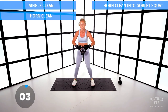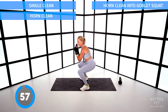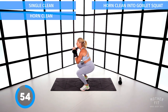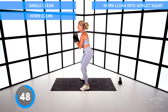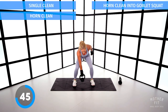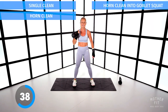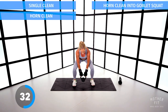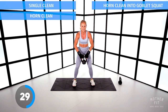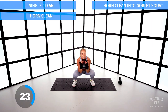Remember to keep that back flat at all times. Goblet, as soon as you caught it, keep your chest up, drop it down. Okay, I'm back on my right side. Straight in, no rest. Three and four. Catch fast. Two, three, four. Okay, add the squat. Two, 1 minute 20 left.